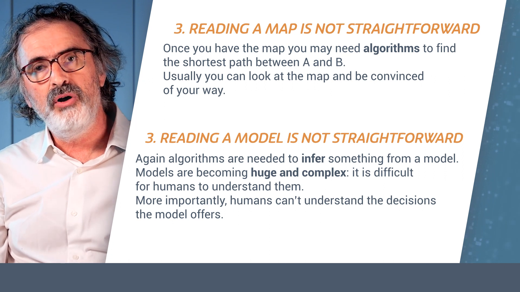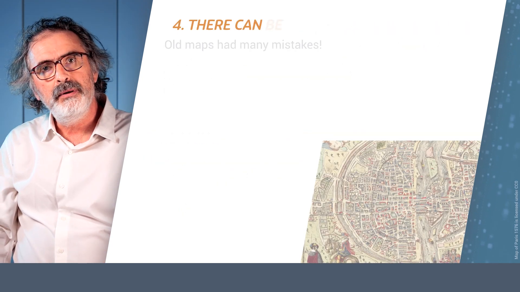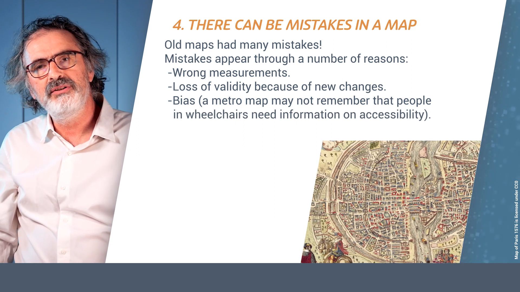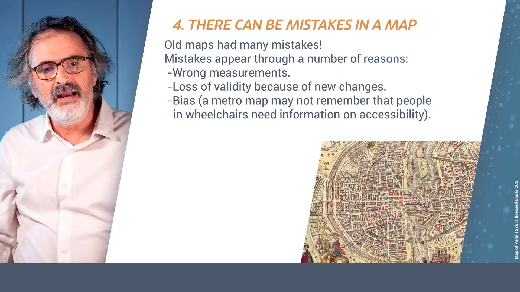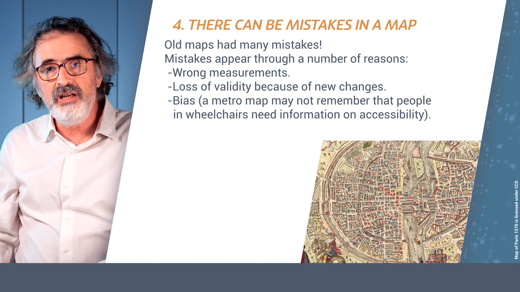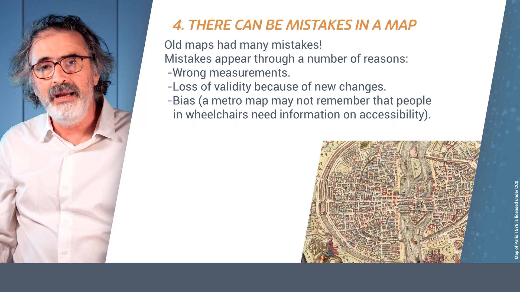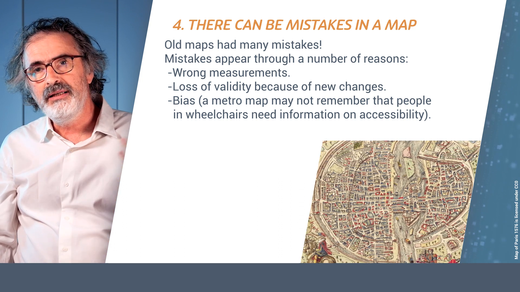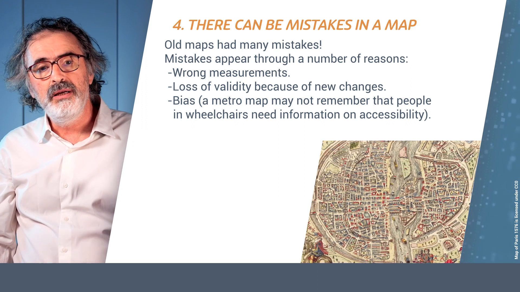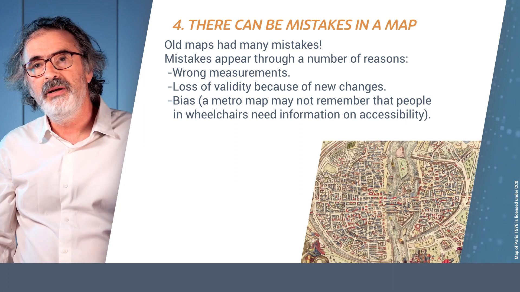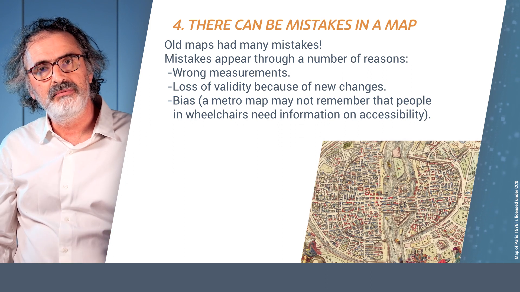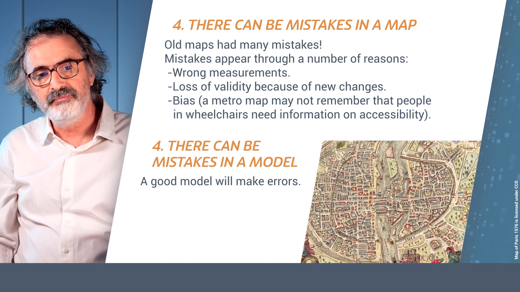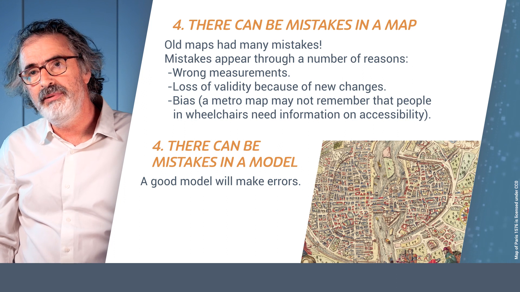Being able to use the model to ask more complex questions is an important skill. An important point is that in a map there can be mistakes. Sometimes we have been on a road and found that the crossroads we were expecting wasn't there. This is due to many factors — perhaps the measurements were done wrong, perhaps there have been changes on the road, or perhaps there is some bias, meaning the map was intended for one usage and you need it for something else. A map of a city's tube system may not help you find a special type of service. This is exactly the same with models built by computers that we use in tasks where modeling is necessary. Even a very good model, because it has been built from data, can have mistakes.